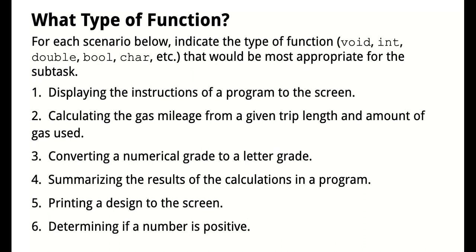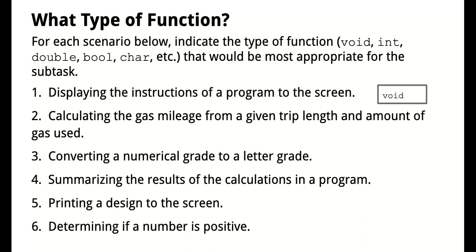So hopefully you took my advice and paused and thought through each of these scenarios. Let's go through what function would be most appropriate for each subtask we have here. So if you just want to display the instructions of a program to the screen, that's perfectly set up for a void function. There's no value being calculated or produced from that scenario. That function would just consist of a bunch of cout statements, most likely.